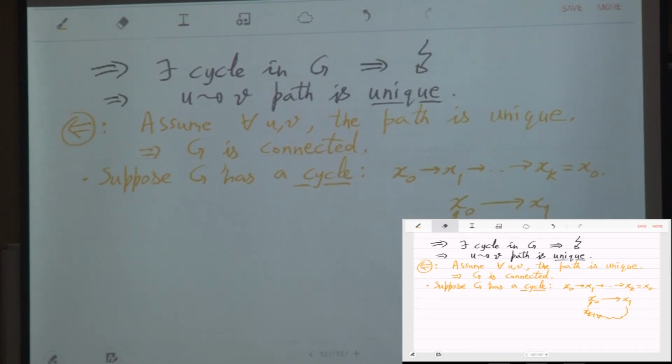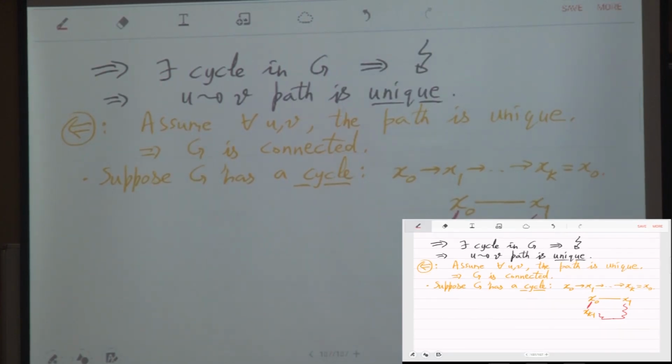So I drew these arrows, but actually these are not arrows. This is just connections. So you can, okay, let's change this color. Can go from here and then take this, right?